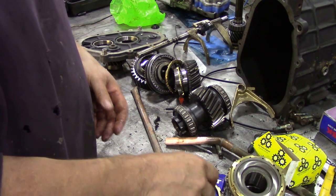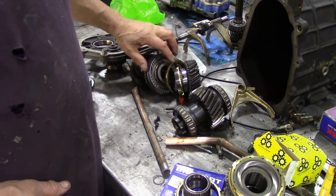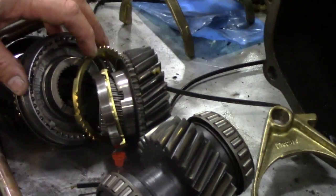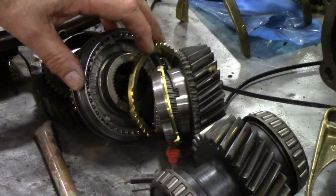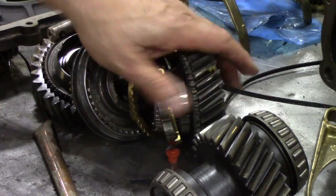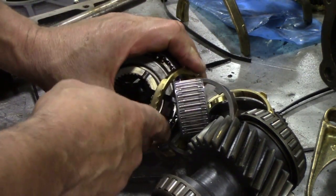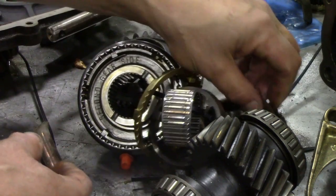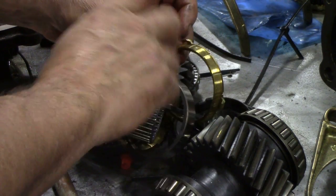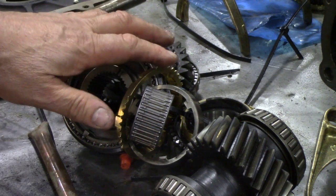Doing an R380 is quite daunting, but there isn't that much to it. If you can remember when we took this gearbox to bits, we put a big tie wrap around it so you can't lose all the bits - whatever you do you're never going to lose the bits. It gives you a quick indication - you can feel that. That one's knackered. This one's good. These little ones that go inside the synchro - very little trouble.